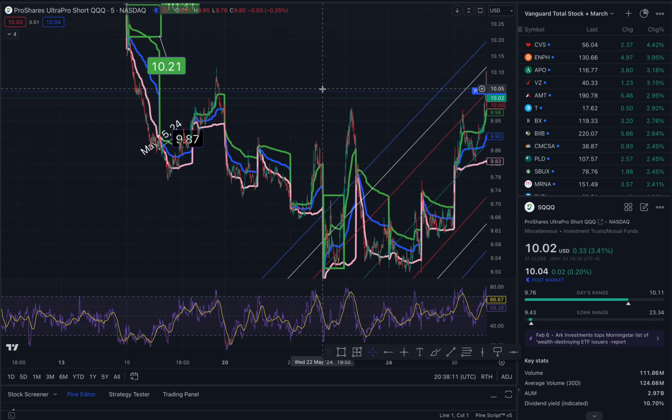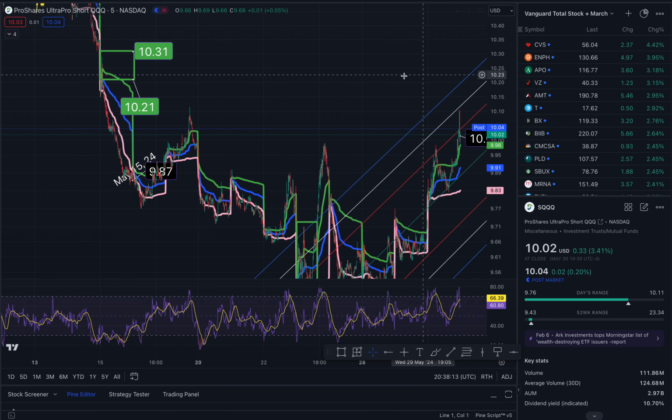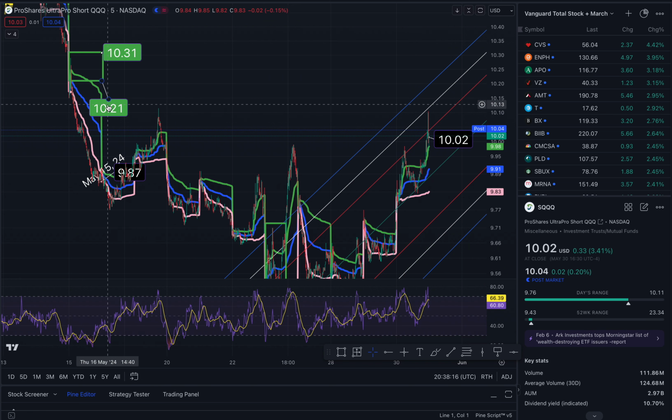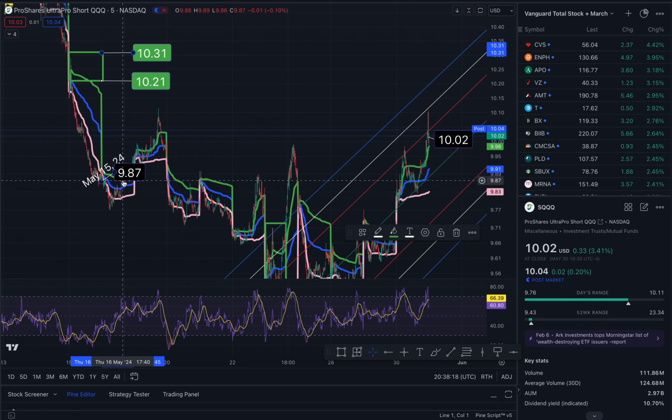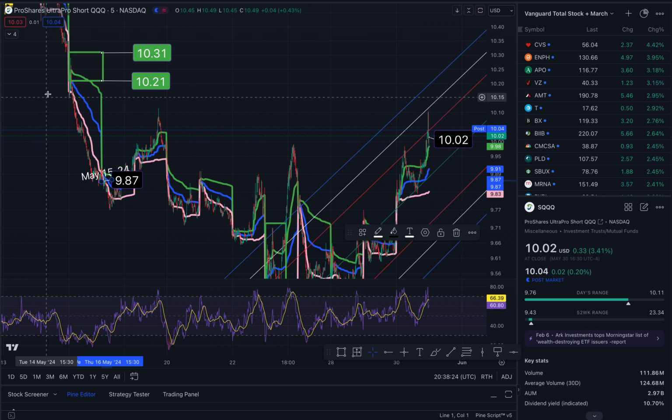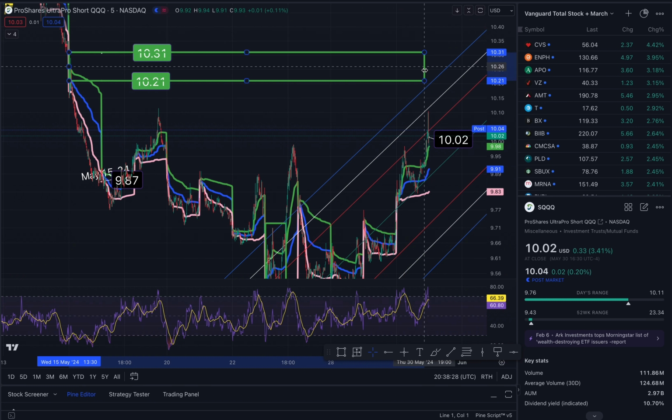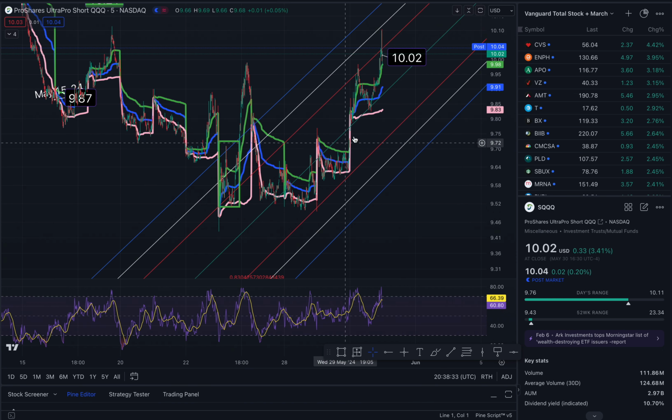And we have a gap here. I have been tracking this one. When I talked about this ticker on the 15th, we were at 9.87. There was a gap. When we gapped to the downside, I anticipated this gap to fill to the upside. And look at that. We are getting closer to this because we are in an upward channel.